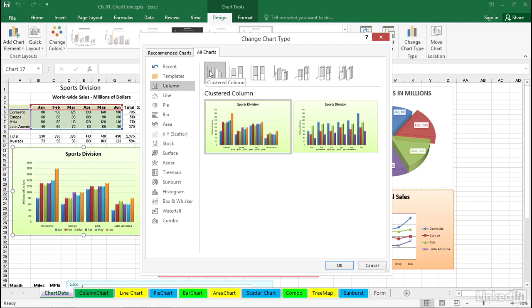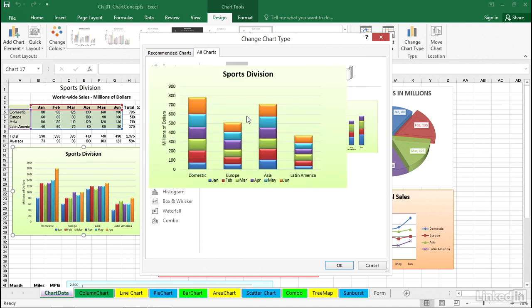And again, it's not always the best chart, but by exploring these subtypes, you get other ideas. I'll make one change here as an example, stacked column. That displays the data quite a bit differently than what we're seeing off to the left, and yet it has its uses. It's simpler, and you'll discover over time whether that's the chart type that you might be using from time to time. You will have the ability, and you will see in later courses how you could make one of these chart types be the default kind of chart. In other words, the chart type that appears automatically when you create a chart quickly. So lots of variations as we begin to look not only at chart types, but also subtypes within charts.